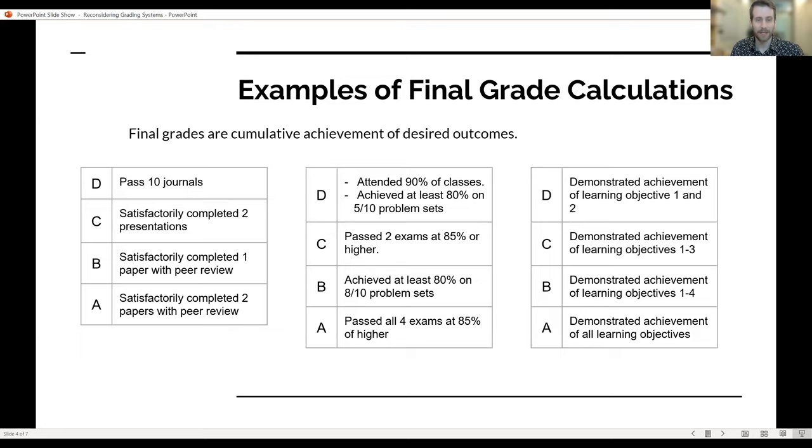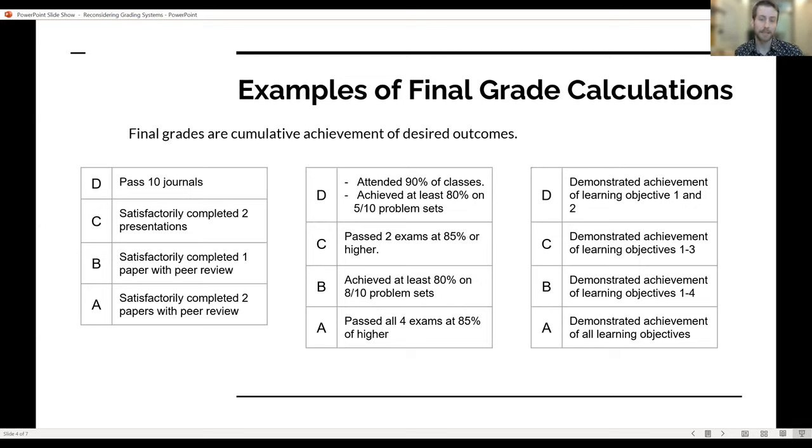The way I think of this for your course and for my course is just kind of basing it on learning objectives. This goes back to the backwards design that Radha was talking about, that a D means you've achieved a learning objective, maybe one or two. C means you've achieved maybe one more. B means you've achieved even one more. A means you've achieved all my learning objectives at a high but achievable level. And that makes me happy. If you leave my course with an A, that means you've achieved all of my learning objectives.